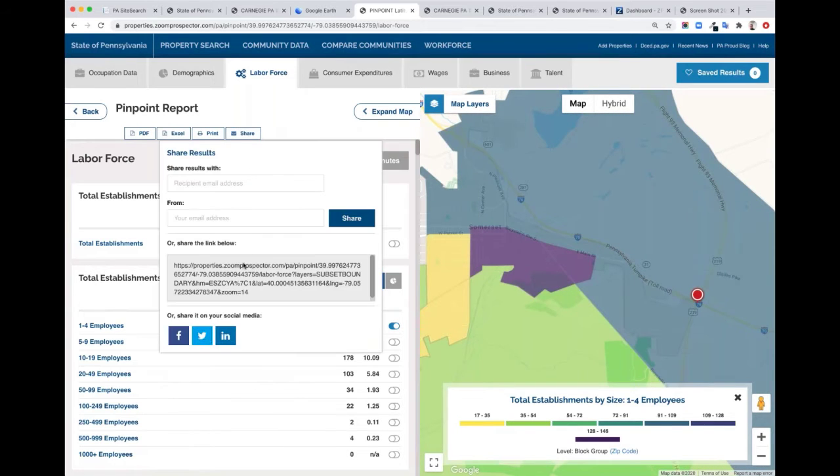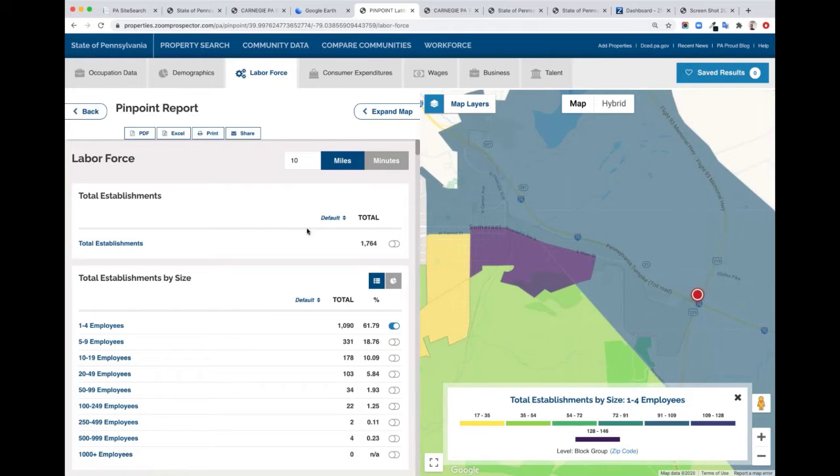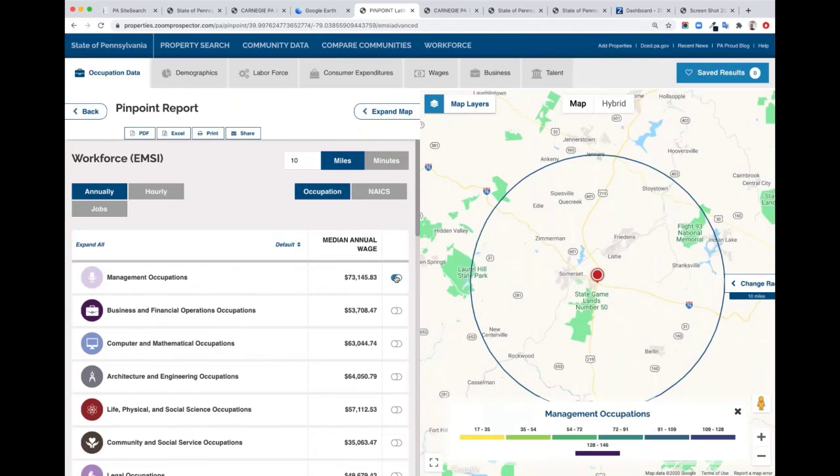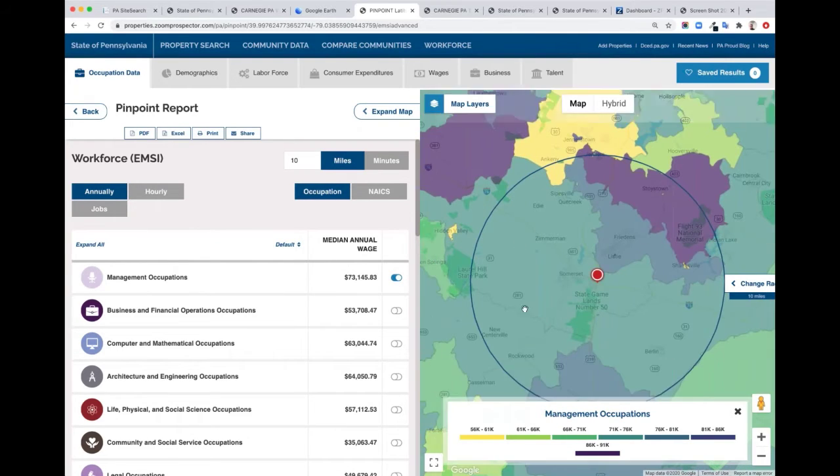And then I can share this. So this I can share with you. This same view you're getting here, and the data you're looking at isn't going to be in that link forever. So when we were looking at the data on the property, just as we are now in these reports, if you have a button to the right here, you can turn that on and map that. Very, very easy there. Occupation data can be turned on as well. This is going to be at the zip code level, so it'll be a little more coarse, but give you a great idea of what's going on there. So you can really go to town.